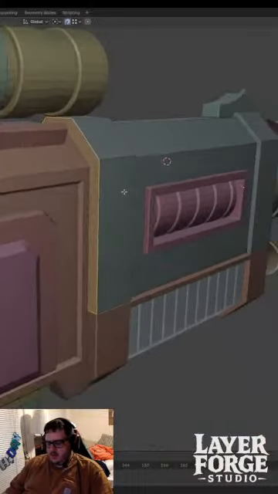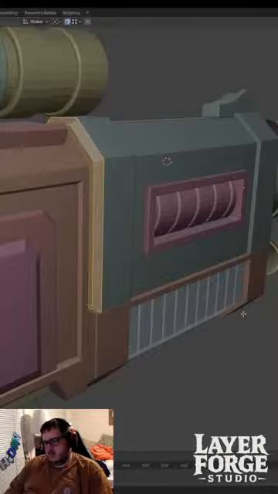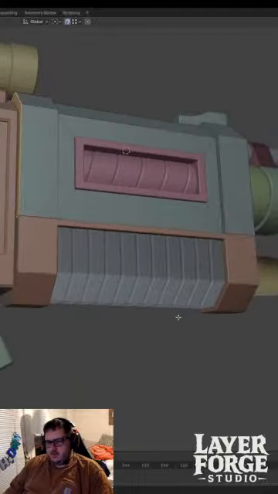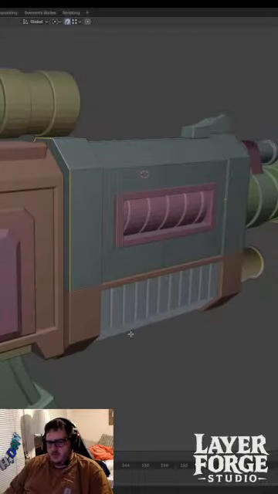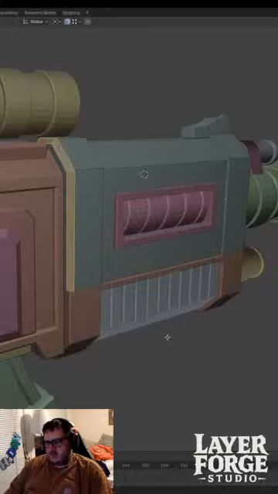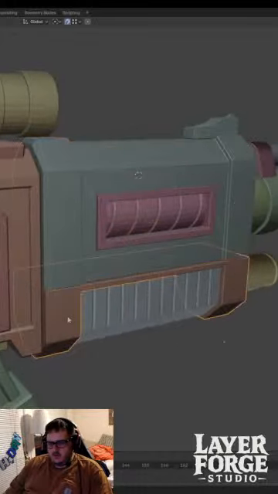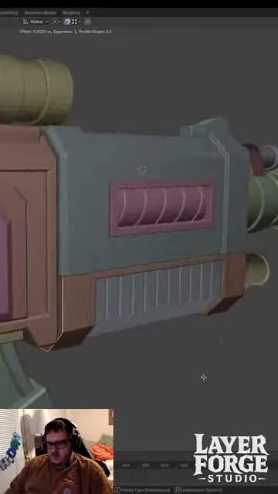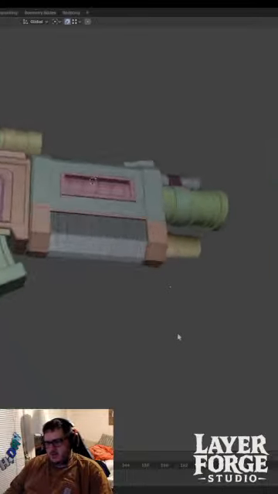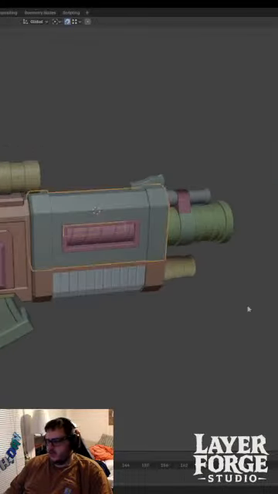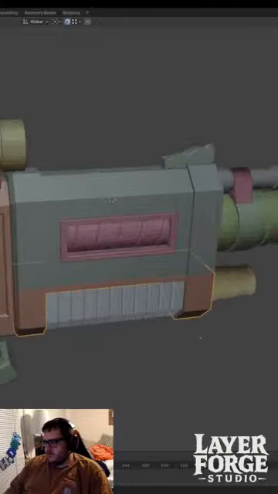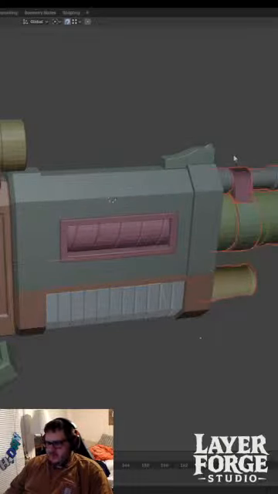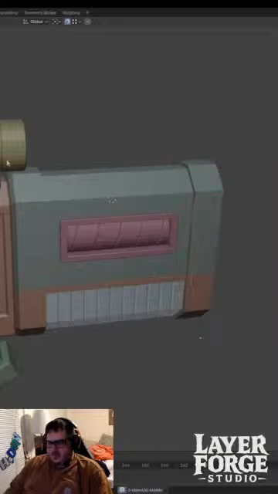Okay, let's see. Yeah, that's looking fucking cool. We'll get rid of that bevel modifier. Let's just hide some of this stuff.